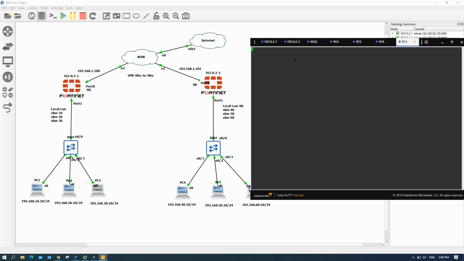This is from PC5, so let's try from here, PC3. Okay, the PC3 IP address is 30.10. Okay, we try to ping 192.168.60.10. Okay, can ping.